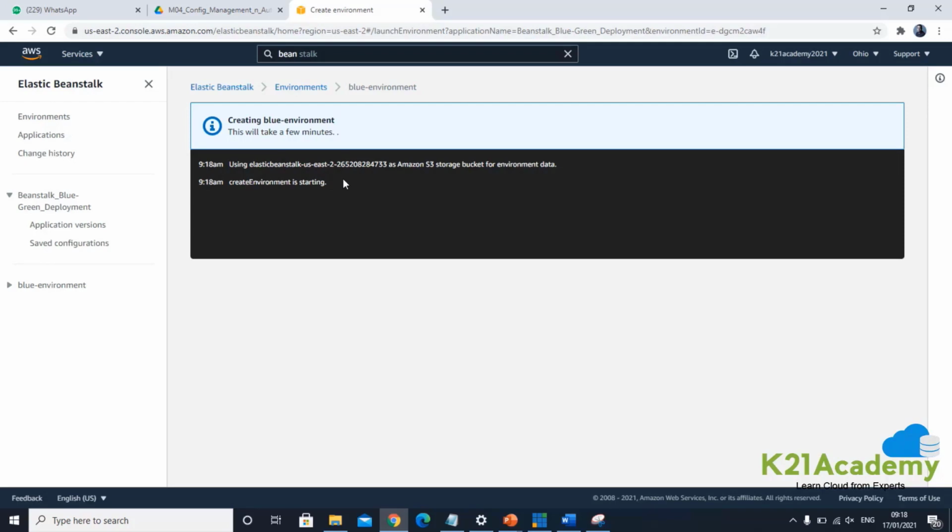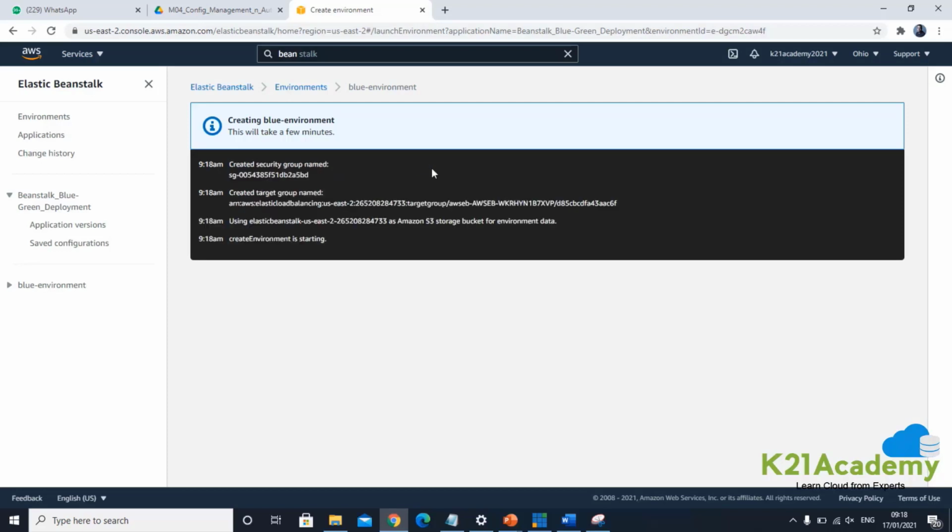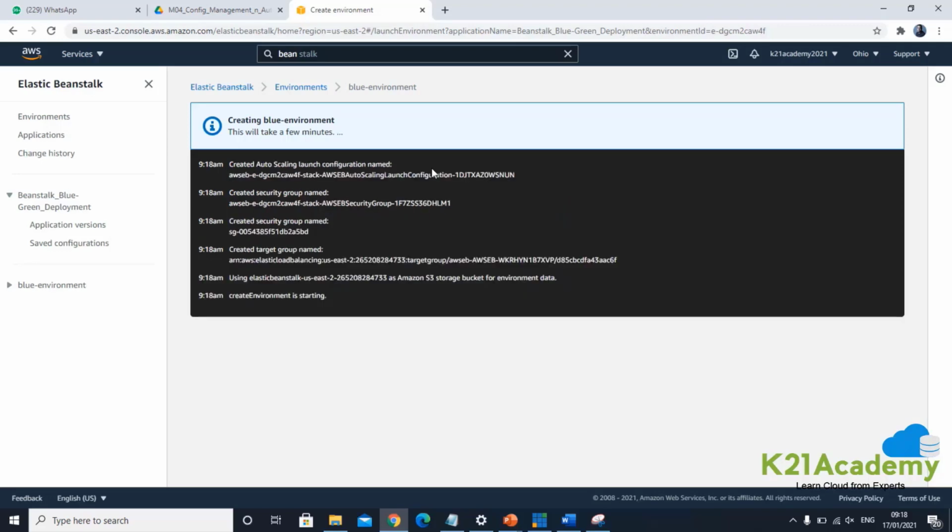Now it's creating an environment. It's first creating a storage bucket for this environment, and it created a bucket behind the scenes, and it will create an EC2 instance, and in front of that EC2 instance it will put a load balancer. So it'll create a load balancer, create an EC2 instance, run PHP on that EC2 and deploy this application. It will do everything for me. So I'll need to wait for around 10 minutes.